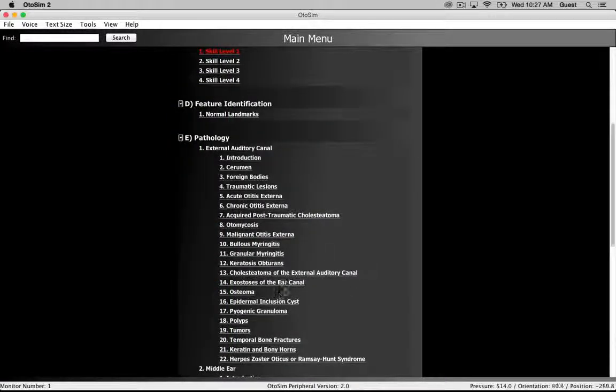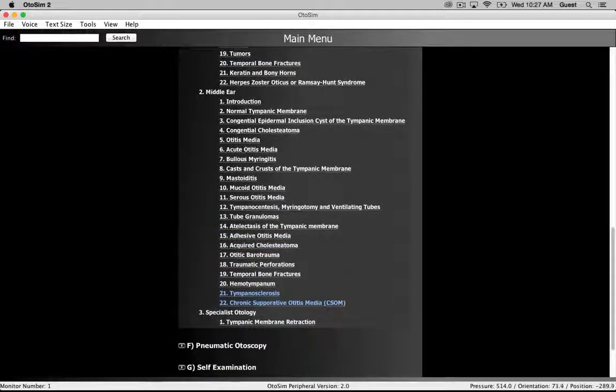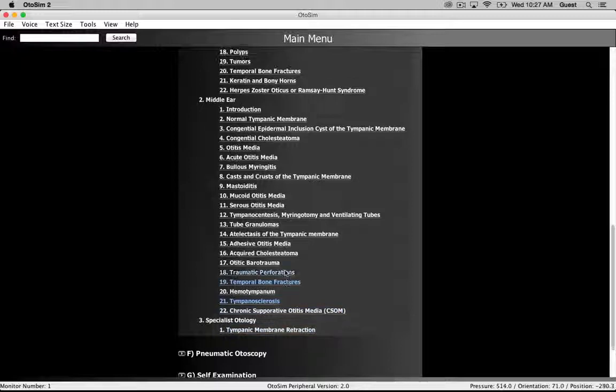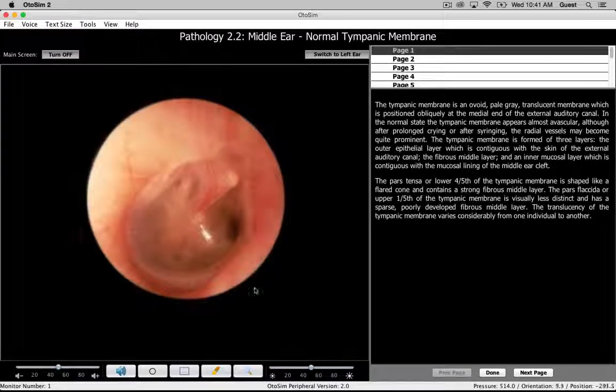And you carry on. So there's lots of content. As I mentioned, external auditory canal, middle ear, and then specialist otoscopy. One of the other things that I didn't really talk about yet in the program is the ability to teach with our annotation toolbar at the bottom of every screen. In this particular situation, I have a normal eardrum, for example. If I want, as an instructor, I want them to point to something, I can annotate it with a circle. So if that's the umbo, here's the short process. Here's the incus, etc.